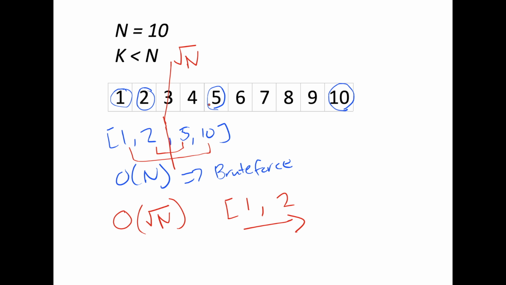And then once we hit square root of n, we're going to go backwards. And we're going to use a neat trick where we only have to store the factors that are less than square root of n, and then by going backwards, we can use 2 to generate 5, and then we can use 1 to generate 10.